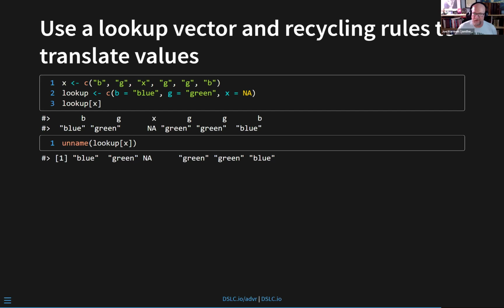I've used this kind of thing fairly often for translating something to its value from some code or from a name or from whatever. So that can be useful.